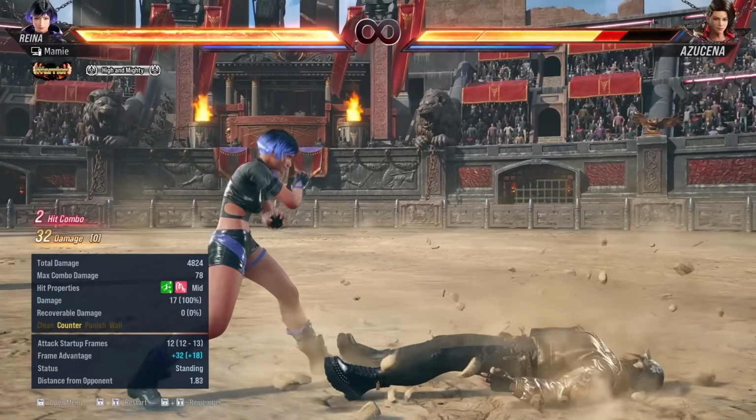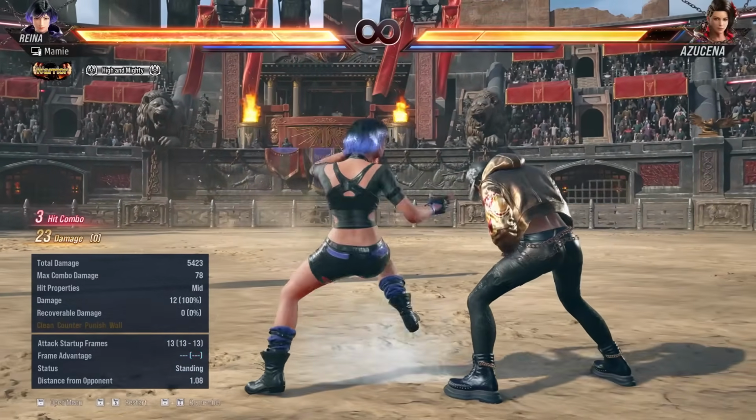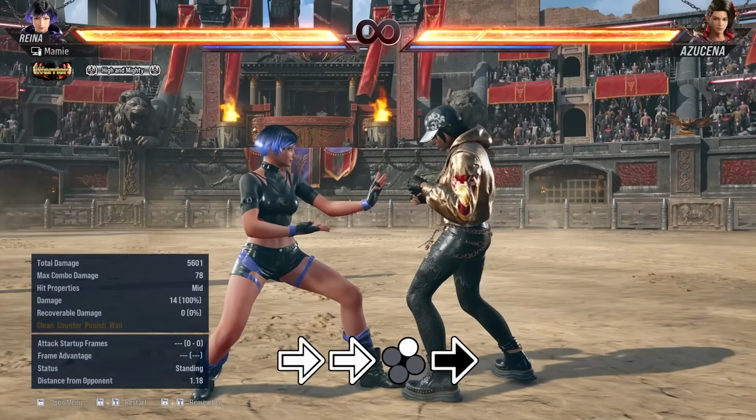Sentai 2 and 3 are all completely uninterruptible. The slower Sentai 4 and 3+4 will both crush jabs, so you're pretty safe to run your mix-ups. You can hold forward after forward 2 to transition into Sentai.